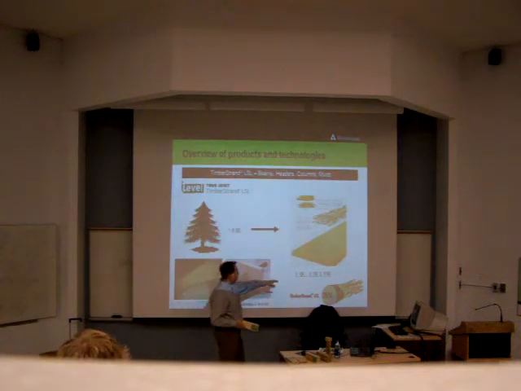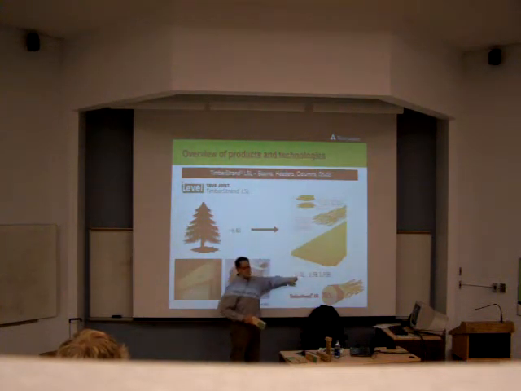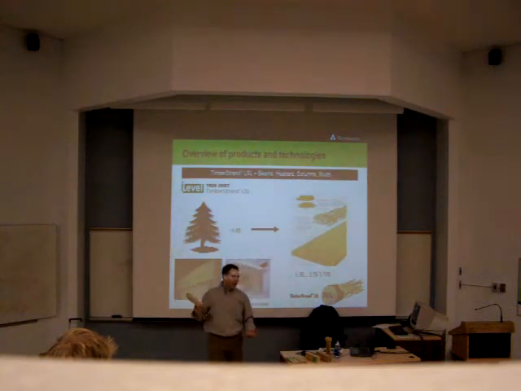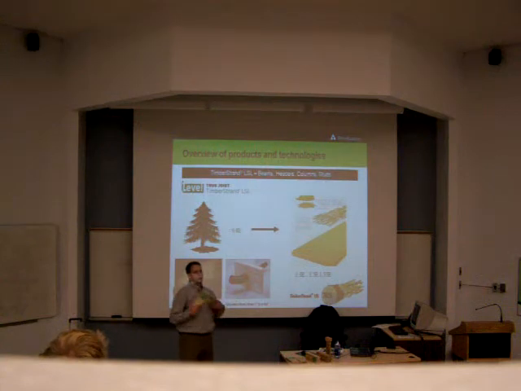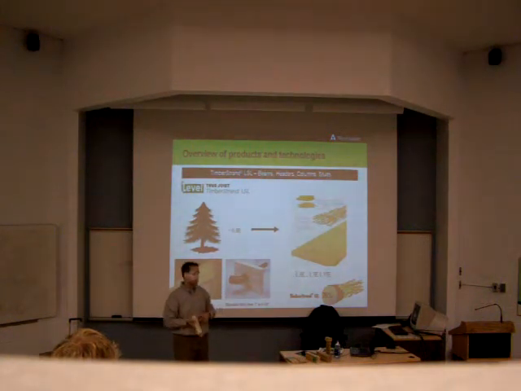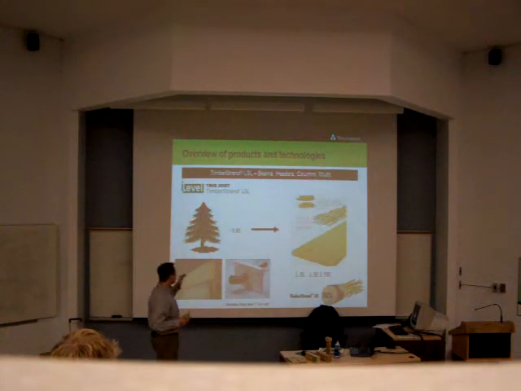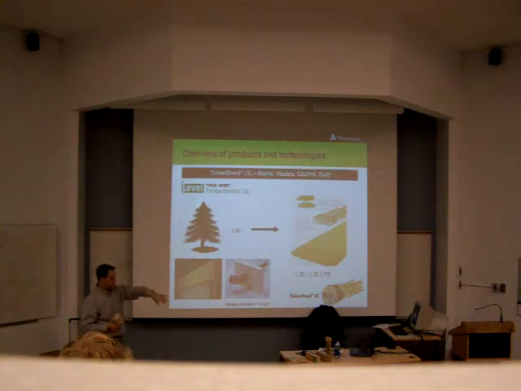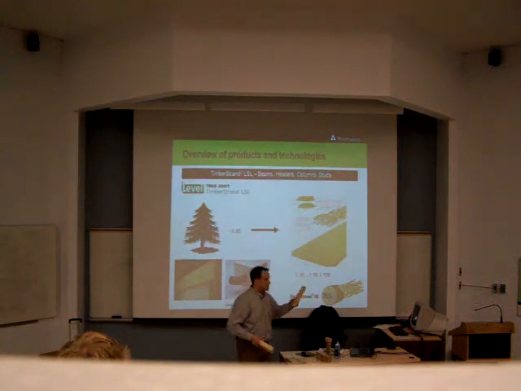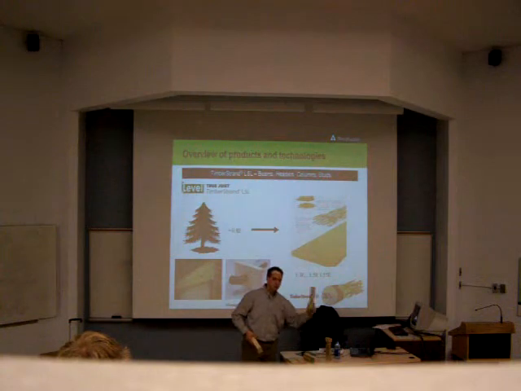We can make it in a variety of strengths. Our rim board is typically 1.3 E. We make studs with 1.5 E, and our beam part is 1.55. We actually made a 1.7 for a while. That's just a question of what wood basket we're pulling from, what grade of wood fiber we're pulling from the forest, and how we orient it and all that kind of stuff. You'll see later with the next beams, if you just speak of beams, 1.55 is the timber strand. The Microllam, we'll see on the next slide, is 1.9, and the Parallam is 2.0.